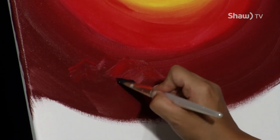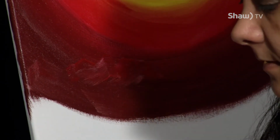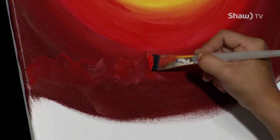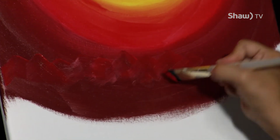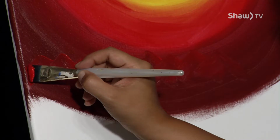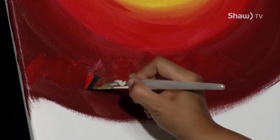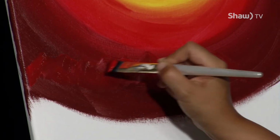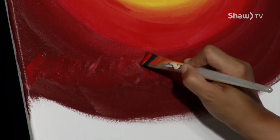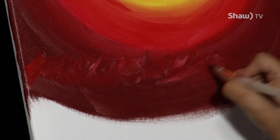And if some areas have more paint or some areas have less paint, it works. To start, you can just start doing the straight shape of a triangle, and you overlap them so that some of them are higher, some of them are lower. If you start with that triangle, once you get used to doing that shape, you can just wiggle your brush a little bit on the way up and a little bit on the way down, and that'll give you some of the depth and different rock edges and mountain edges in that mountain range.